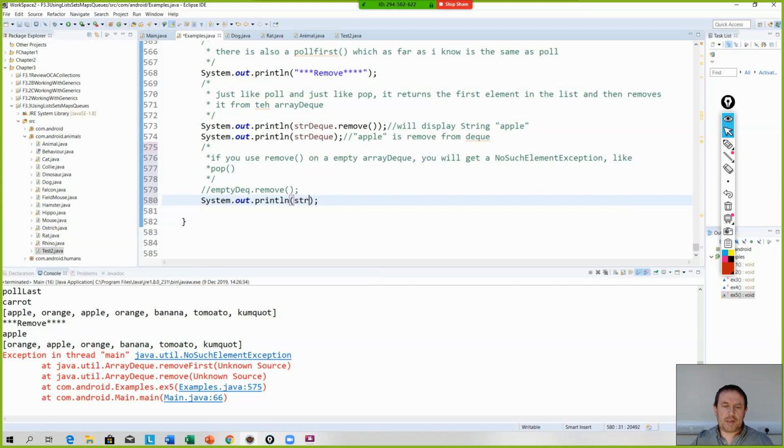So I'm going to go strdeque dot peek. Now, what does peek allow us to do? Peek allows us to see the first element in our list. Now it doesn't remove it.